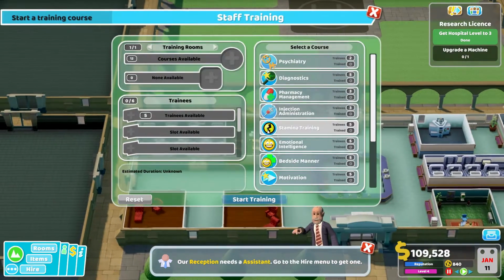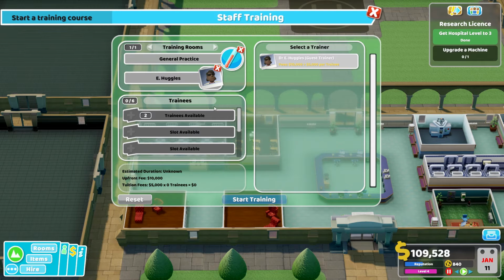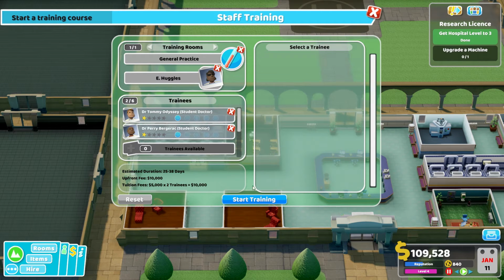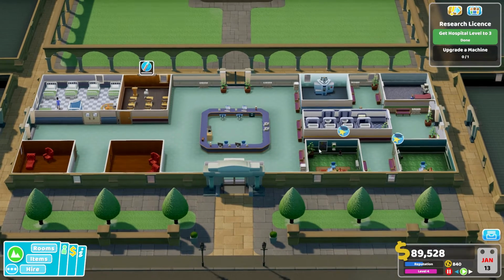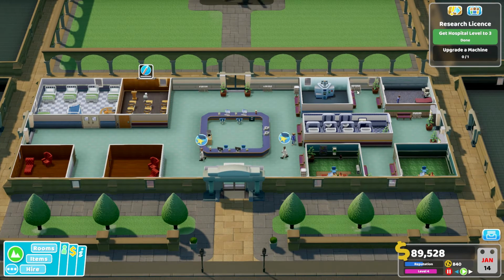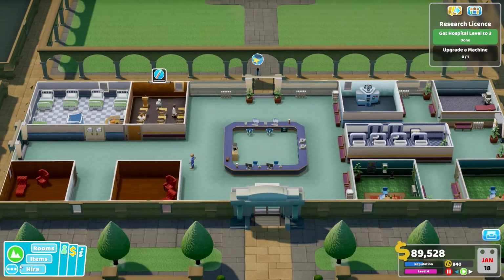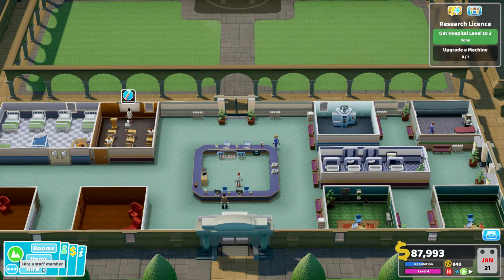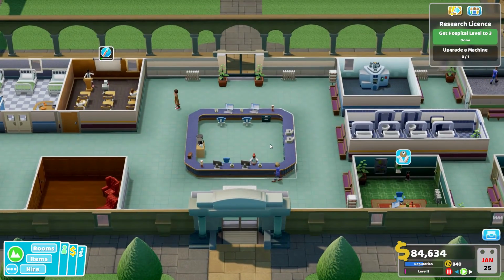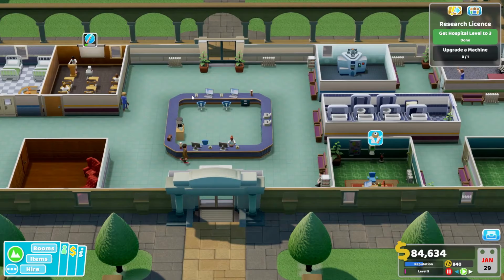And then for training, what we want first is general practice. Bring in an outside person, yep, train you and you, we're training both at the same time, there we go. They both get done on that. The others can get done on diagnostics or something. The nurses, that is. And all three of them can get done on diagnostics, which is good. So we need a receptionist. So we'll get you in there. We'll get a janitor. Ghostbuster one. There we go, Ghostbuster. Okay. Well, they're doing general practice, which is good. We'll get the nurses trained next, and then upgrade a machine.